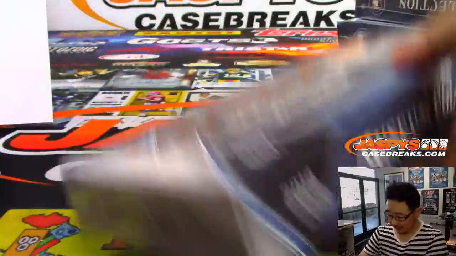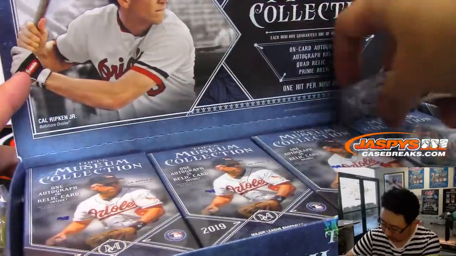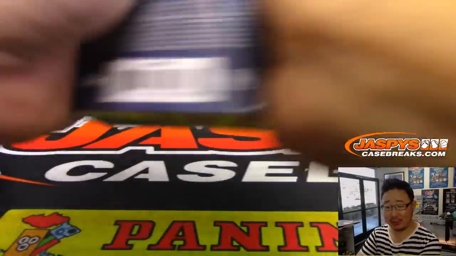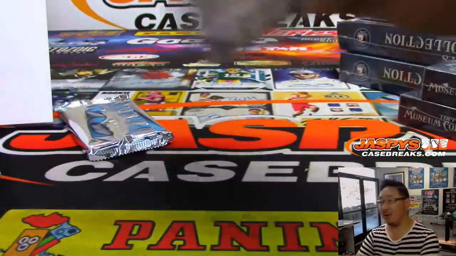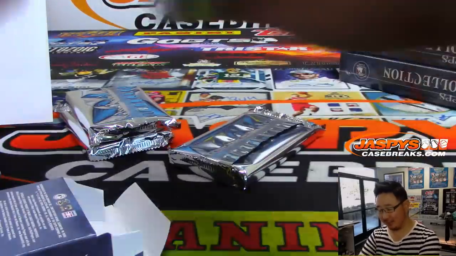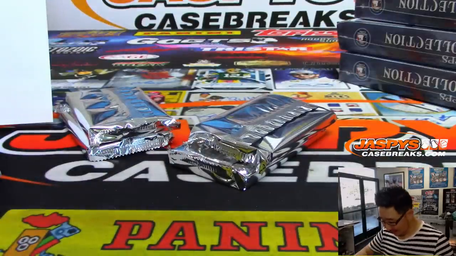All right. Box 3. Random team 1. Got plenty of this museum collection. Let's do some more random teams. Let's knock out some more pick your teams. All of that available on jaspyscasebreaks.com. I do remember Dodgers Beltre, Joey. I do remember that. I remember that he hit like 40 plus home runs in his last year of his contract. And then got paid by the Mariners, I want to say.